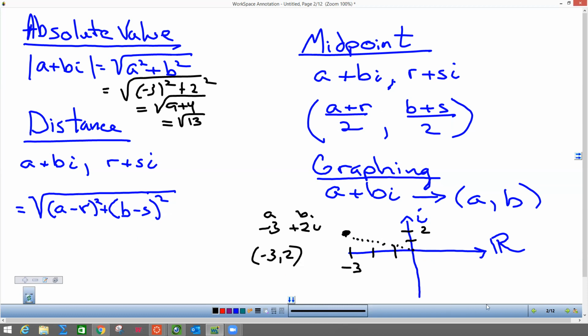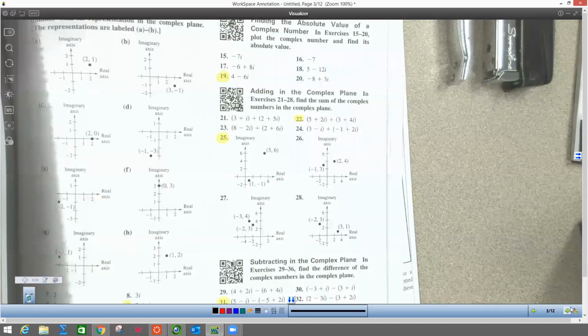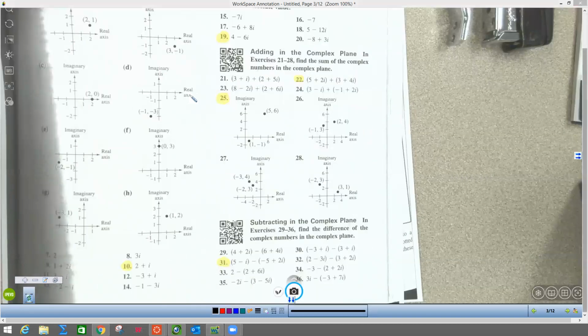You need 2 points to do these others, so we're just going to go and do some problems off of the homework. Now, you guys have this first part. They got a graph up here, and I'm sorry I ran these off in the copy machine, put a big black line over here. It's kind of hard to see this out of your book. I'm going to do number 210 for you. You're supposed to put down which one of these letters goes with 2 plus i. So I hope we all know that 2 plus i, what's the coefficient of the i here? 1. So we are looking for, where did they put a dot? At (2, 1).